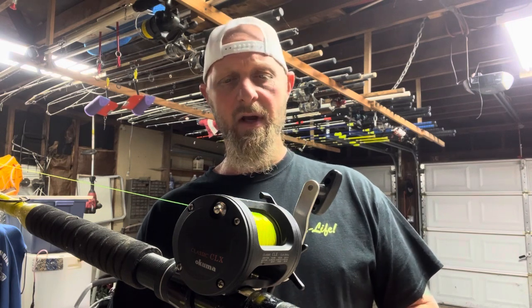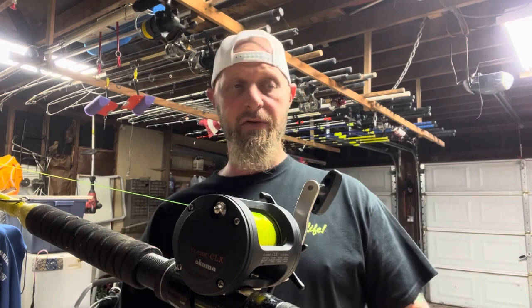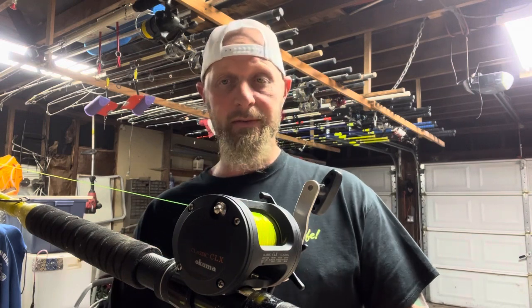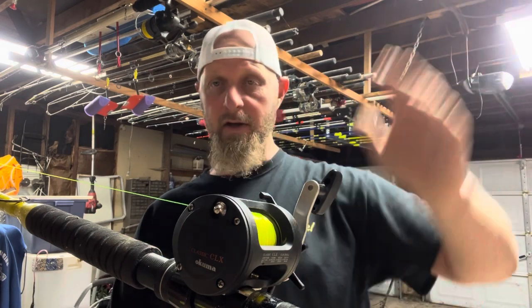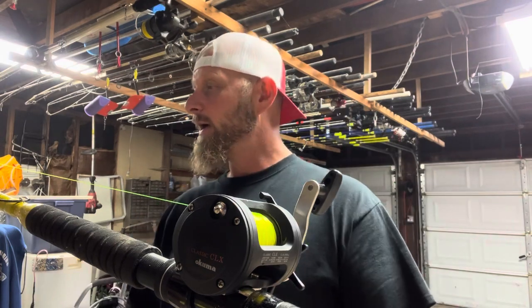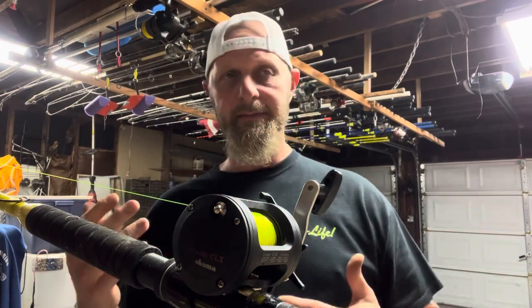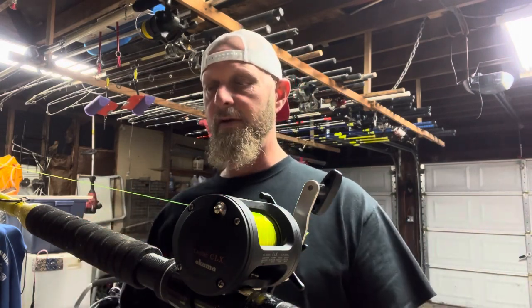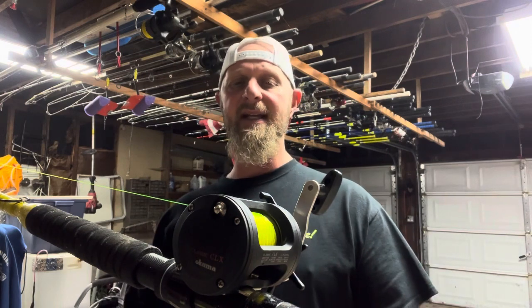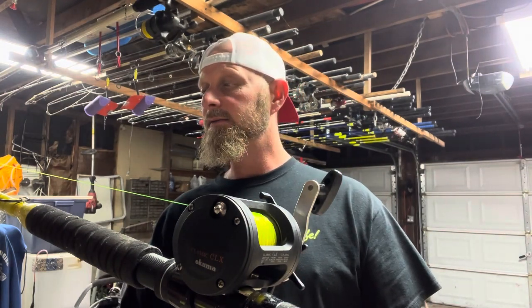So that's what works. As far as trying to cast these really far, I've put 2 and 3 ounces on them, and they go. They go on out. No problems. They float on out. I've done that in the backyard just to see how good they cast, because I want to experiment a little bit. No problems there. If you're casting off the bank, I think you'll be happy with them.